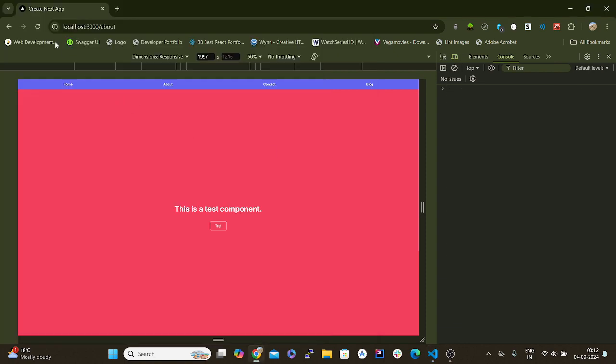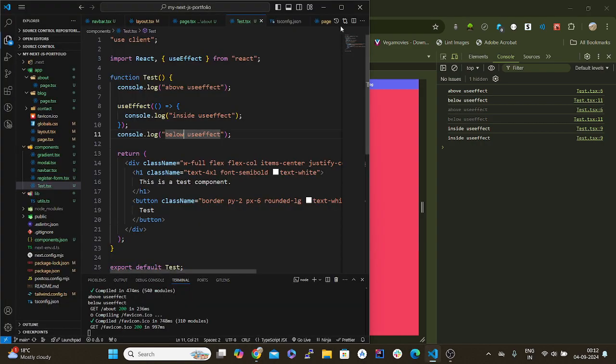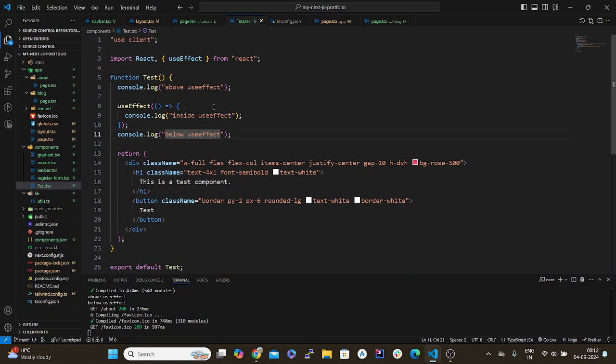Let me refresh this again. So you can see the above useEffect is rendered first. That's logical because above useEffect is above the useEffect. The code is always run sequentially. So this is common sense. But there's a catch.